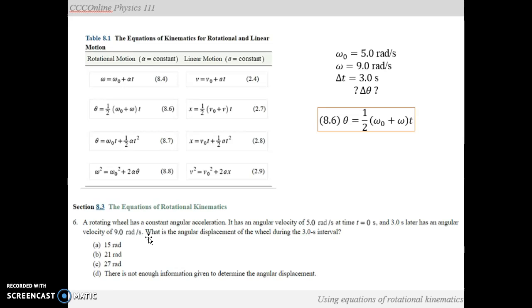The first thing that I would do is go through, and I kind of set it up here, and write down the values that I have. Initially, at the very beginning at time equals 0, we have an angular velocity of 5 radians per second. Then 3 seconds later, or delta T which is 3 seconds, we have a final angular velocity of 9 radians per second. And what it is asking for is the angular displacement, which is the delta theta, or the change in that angular length.